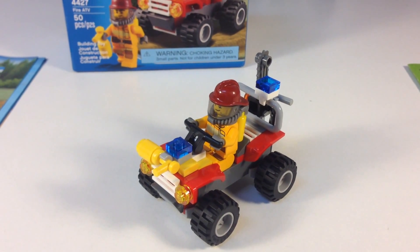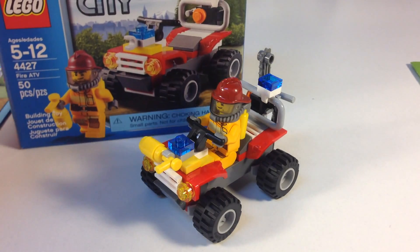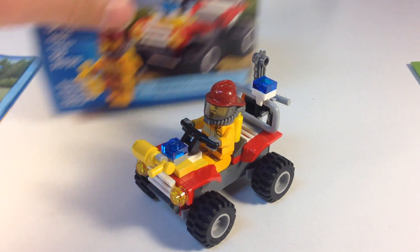Hey, it's Brick Tsar. Today we're going to look at a LEGO City set — another fire vehicle, a one-person fire vehicle. This is the Fire ATV. It's not a fire chief vehicle, but it is an ATV. This is from the forest section of the City theme, when they made a lot of the forest style sets. I think this guy's out trying to fight a forest fire in the outskirts of London or something — I see that tower in the back on the box there, makes me think of Big Ben.